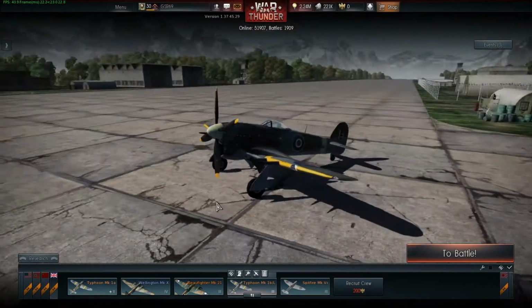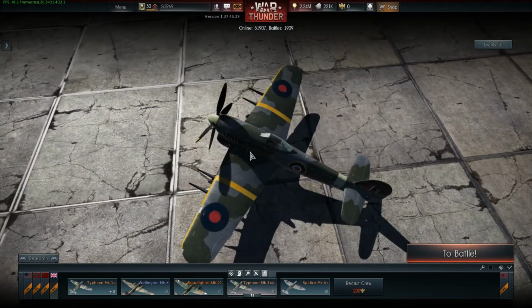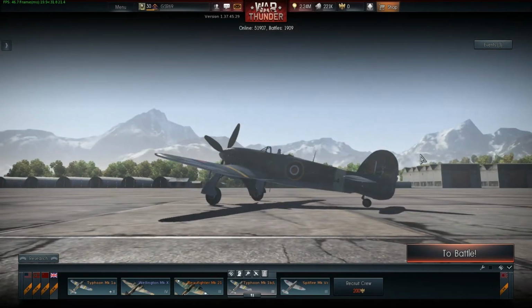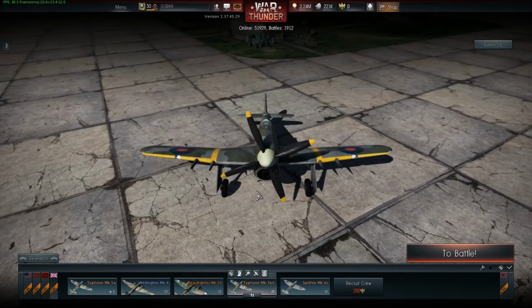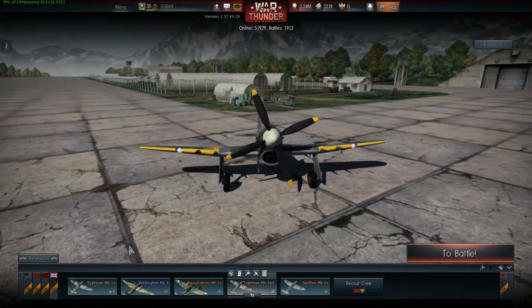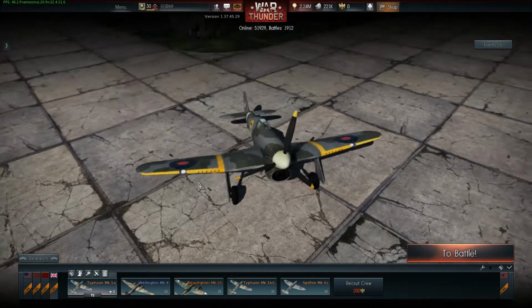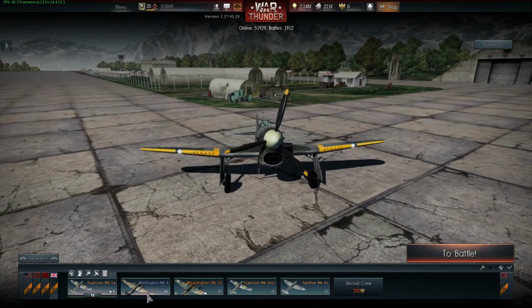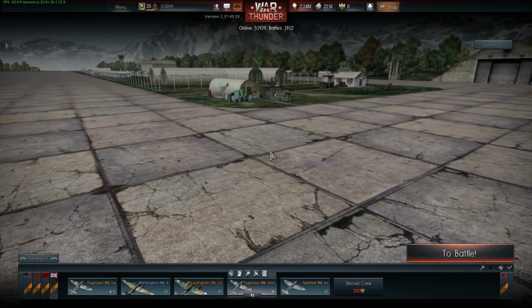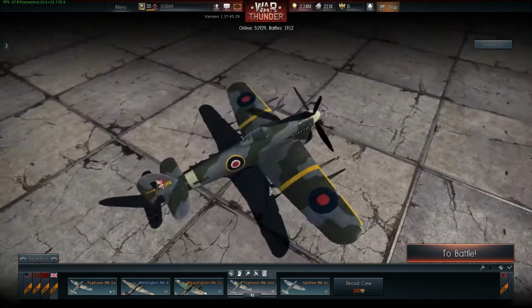Compared to the Mark 1, it has 4 blades on its propeller. It has a bubble canopy for full 360 views. I believe, looking at it, it has a slightly different wing shape. Let me just double check. Yeah, the wing on the Mark 1 is more level, whereas I'm guessing this has slightly curved wings for better stability or turning maybe.